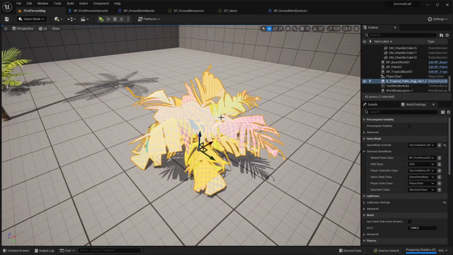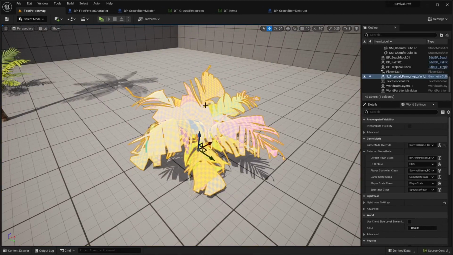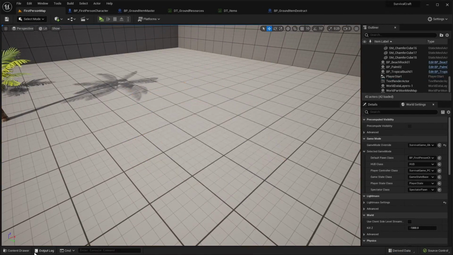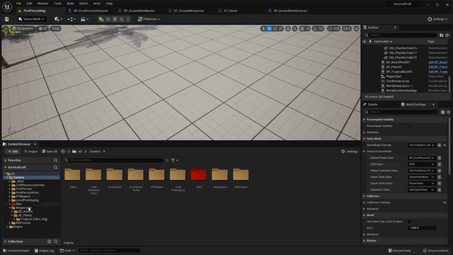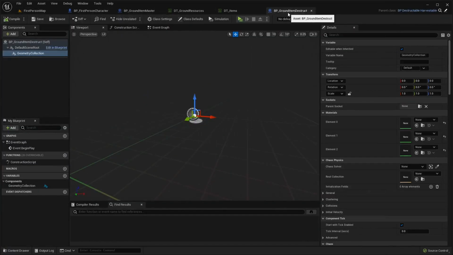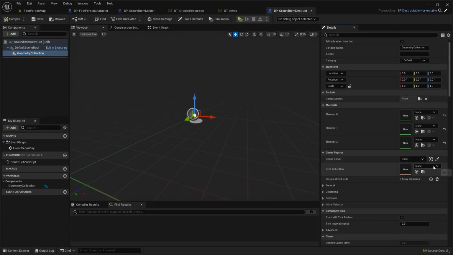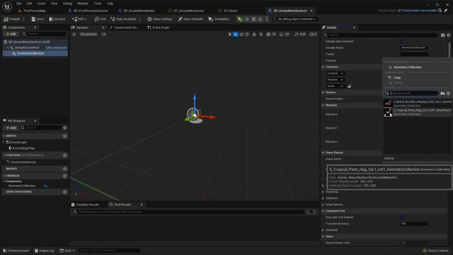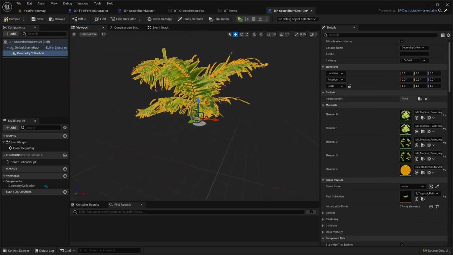We can delete that. Save it. And now in our ground item destructible, select the geometry collection. And in this rest collection, we can click the drop down and select our S palm geometry collection.